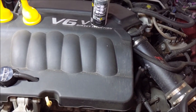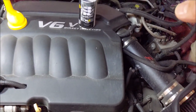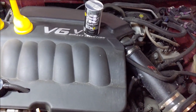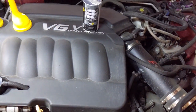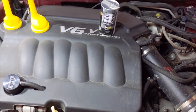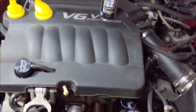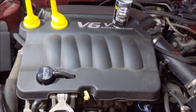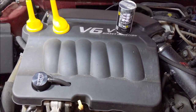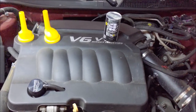I recommend maybe running some, trying to remember what it's called. I'll flash it on the screen and edit this in post, but that CRC intake valve cleaner. Run that through your intake. I'm not going to at this time. Like I said, this car only had 62,000 miles on it when I bought it. And I put the catch can on right away and the oil separator about 5 months after I bought the car. So I'm not too worried about the valves being bad or the intake being full of gunk. But if you have more miles and it's a questionable history, you might want to do that.